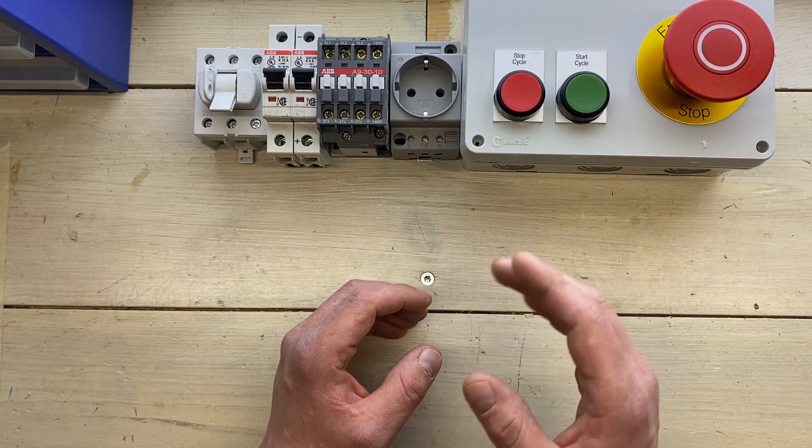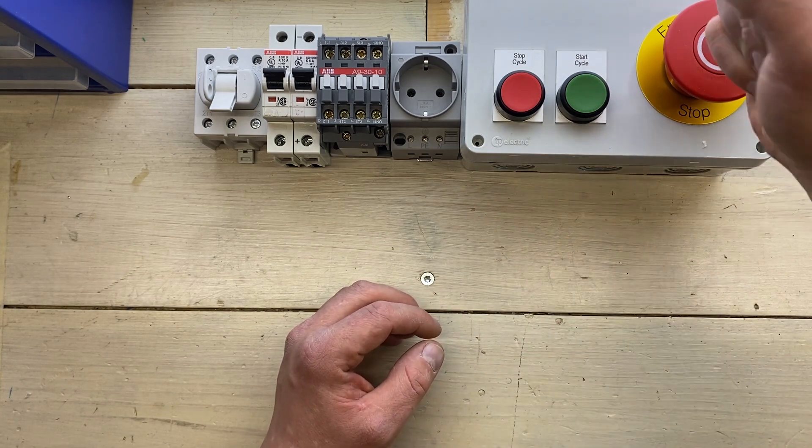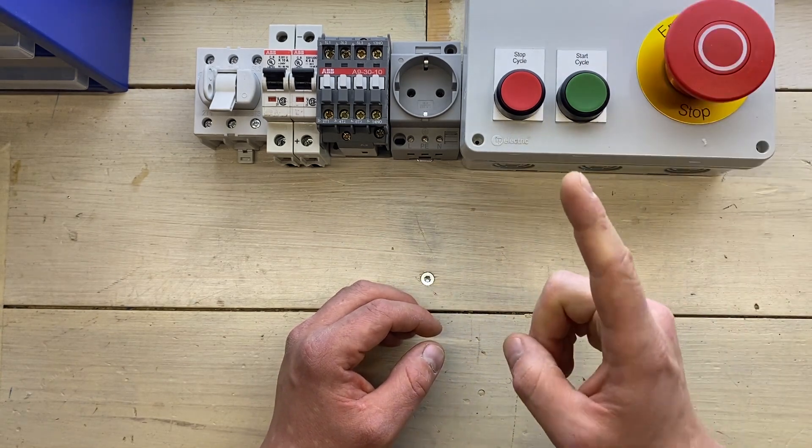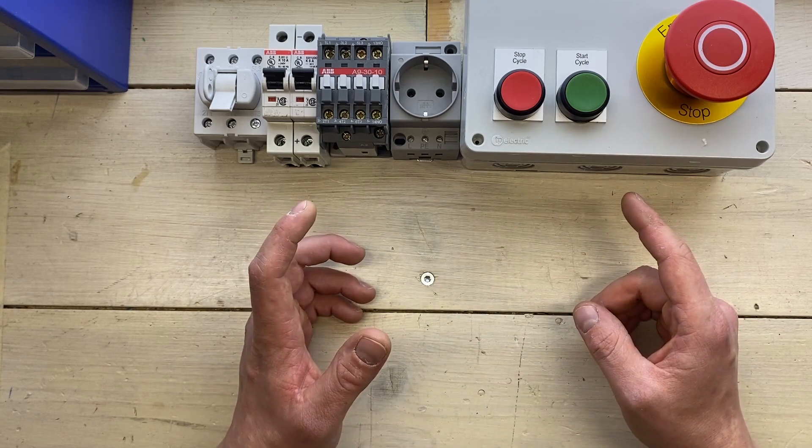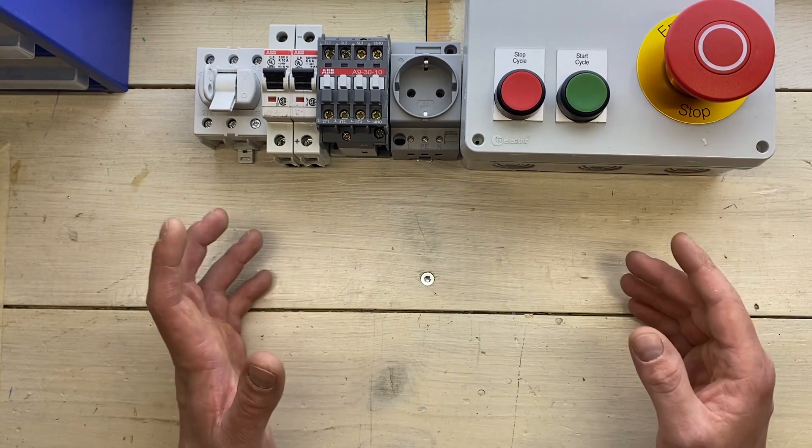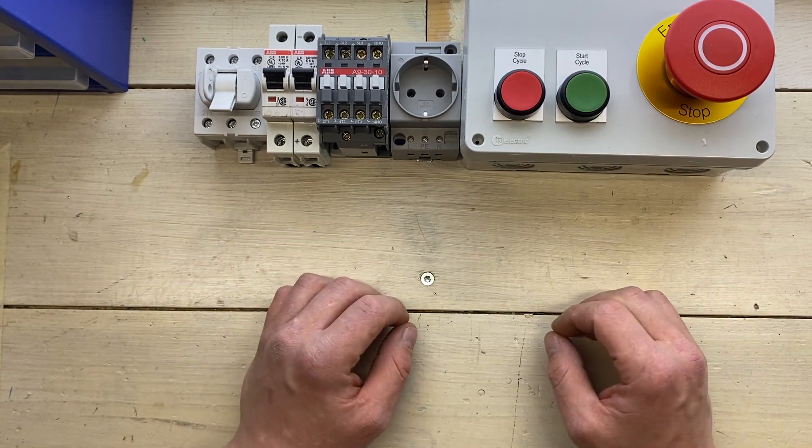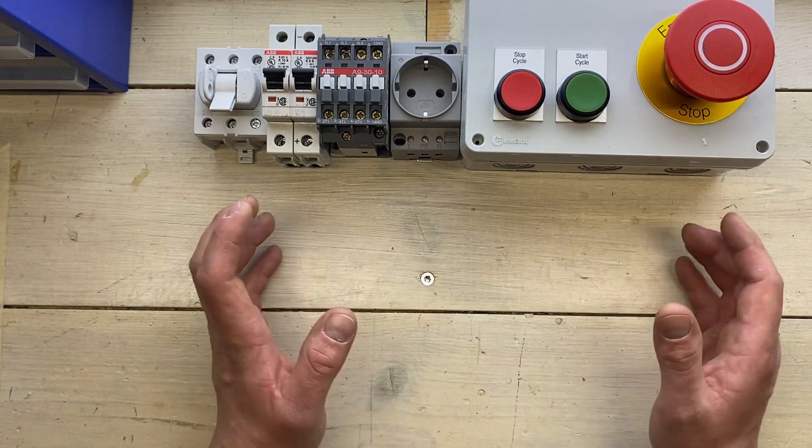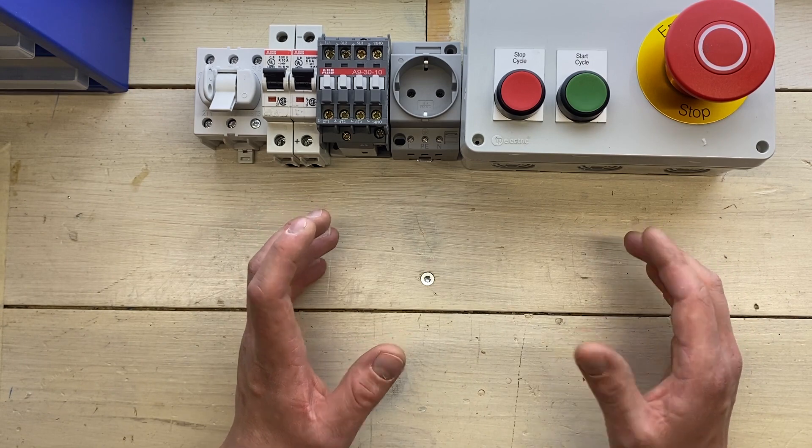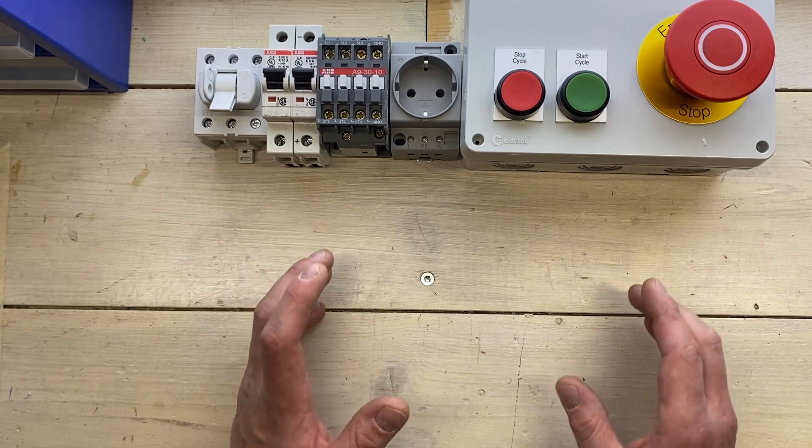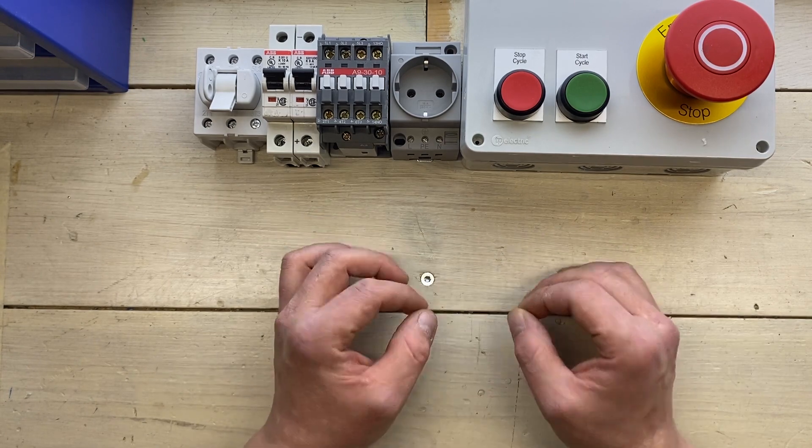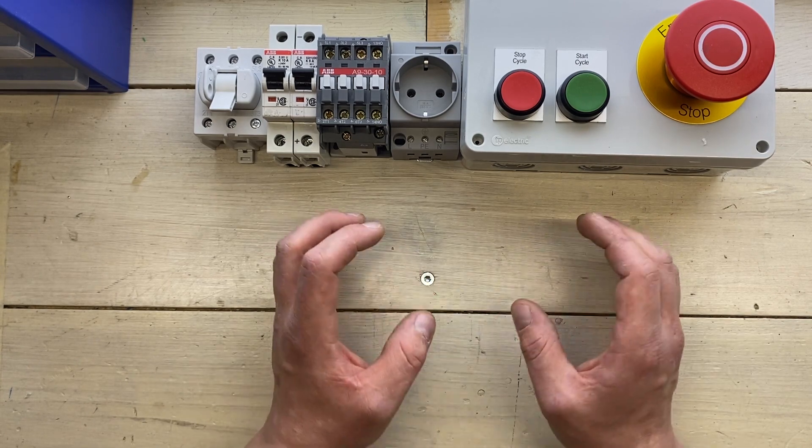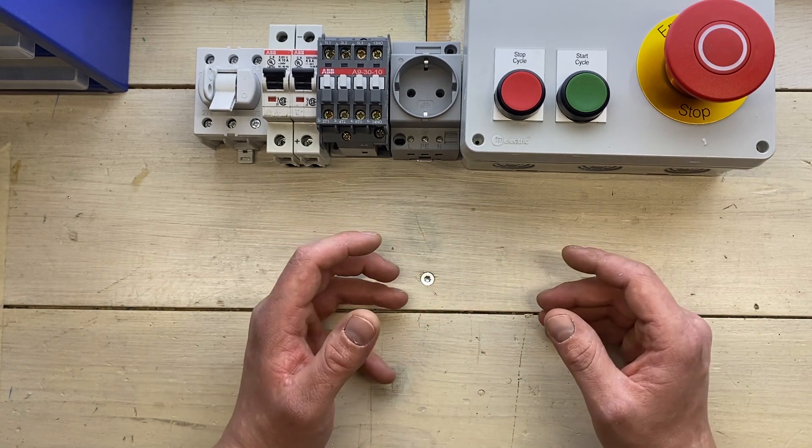I'm willing to bet quite a bit of money that most of these cheap breakout boards that are probably copies of 10 year old designs or 15 year old designs based for parallel port control aren't designed as proper integrated safety devices. So that means that if your machine malfunctions, if you have to hit the e-stop switch, which you should only do if it malfunctions and something dangerous is happening, at all other times just use the stop cycle button, that means you basically like to live dangerously. And I don't mind a bit of danger, but not when it comes to machine safety. Now for something to count as an integrated safety device, and I'm not sure about the exact particulars that goes through actually classifying a machine component as an integrated safety device.